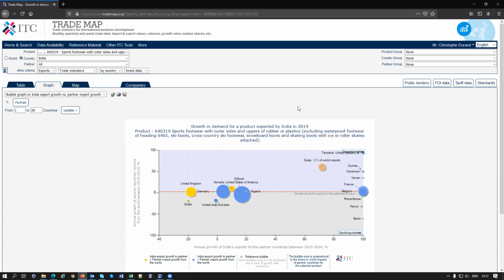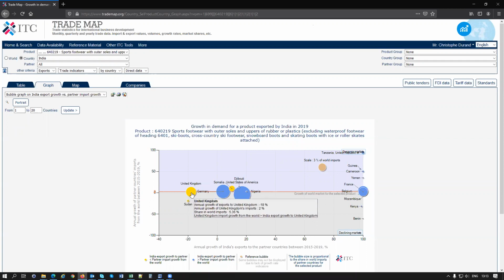So here, what we can see is basically the export performance of India worldwide. And we see that India is doing well in France and Belgium, which are big markets, on the right side of the graph, while for the big bubbles over here, USA and Germany, these are two big markets asking for shoes, and nonetheless, India is not exporting more and more there. So which is basically a potential destination for Indian exports, right?